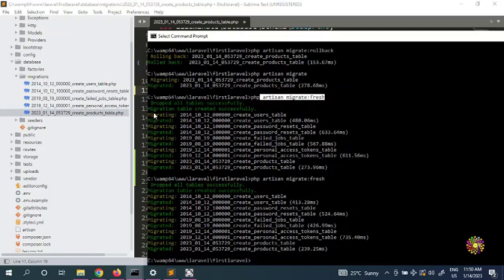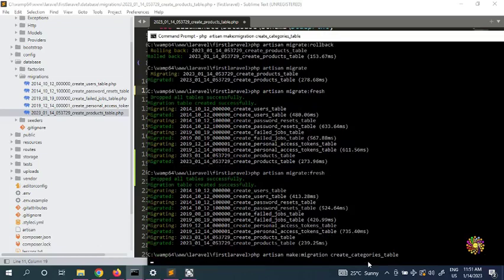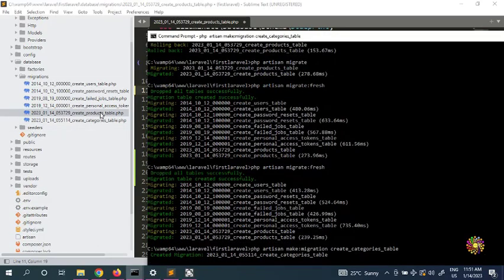And we have also learned how to create the products table or categories table. Say now if you want to create another one, run PHP Artisan make:migration, and put create. You can put categories table, for example. Once you put categories table and press enter, your migration has been created.